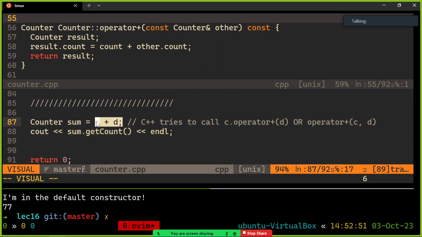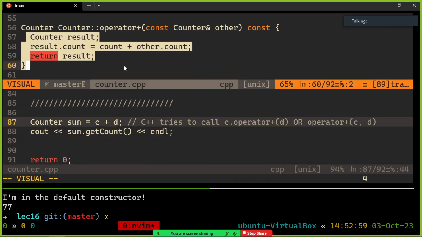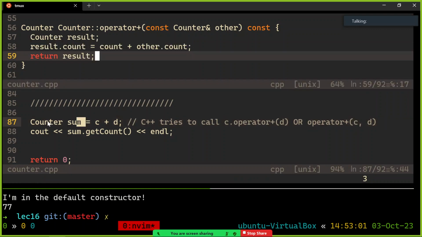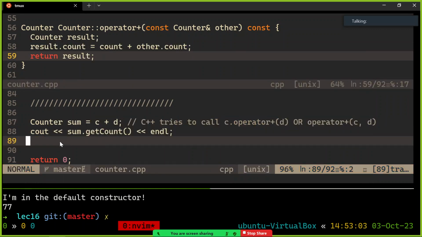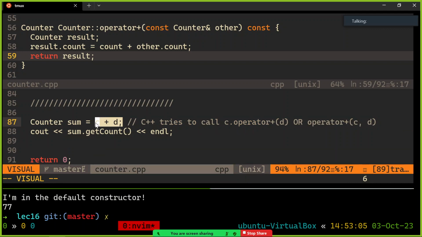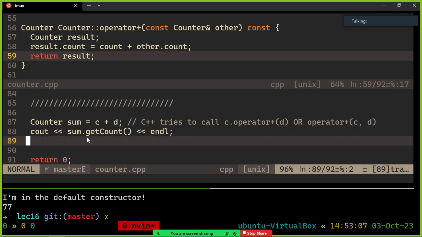And so this line, the plus, it went and looked for this one or this one, found the first one. It's like, all right, I'm going to call this method. That's what it means for plus. And so it ran all this code, gave back a brand new counter that I can then go and use. How cool is that? So we can say what it means for the plus operator to work on our counters. Any questions about that? It's pretty powerful to be able to do that.